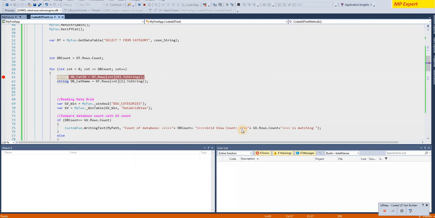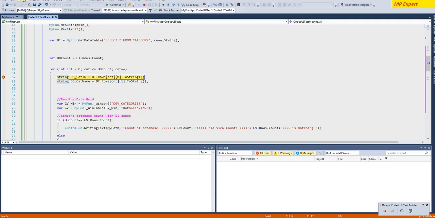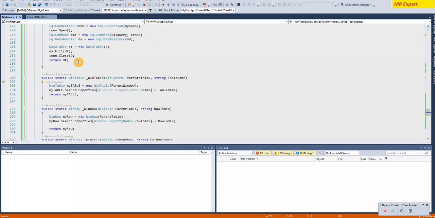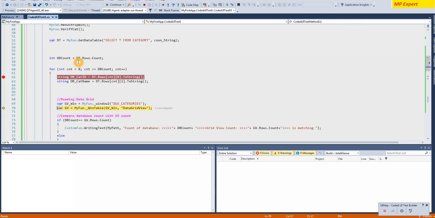So it is launching the application, and it is going to this point. Now it is having 5 and 6. Okay, cool. Now it is going to database count is matching. Okay, DB count.